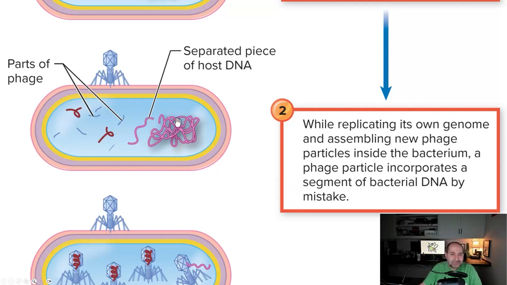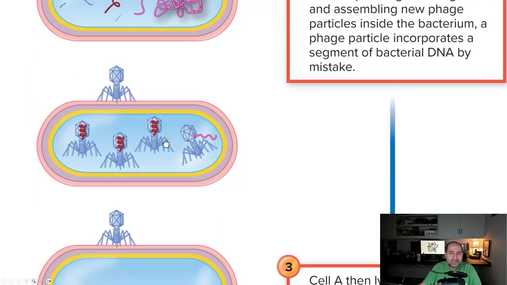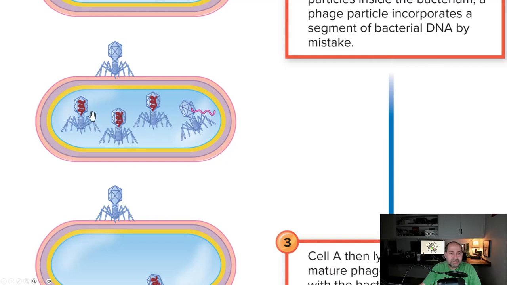And that means that its circularized chromosome might fragment. So here you have a piece of the host's circular chromosome which has broken off. It's a separated piece of host DNA. And the next step for the virus is really to package and produce new virion, right? Virion are individual viruses. And what should the virus package inside? Look at this red squiggle. This red stuff represents viral DNA.